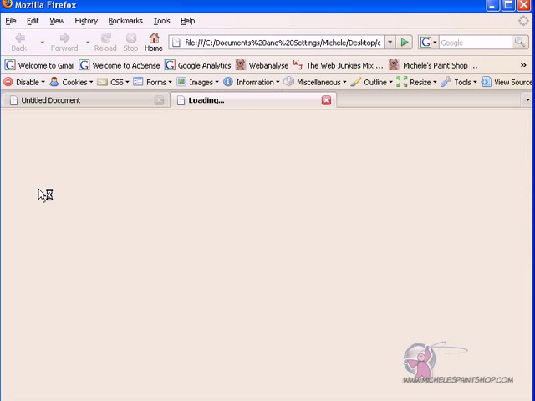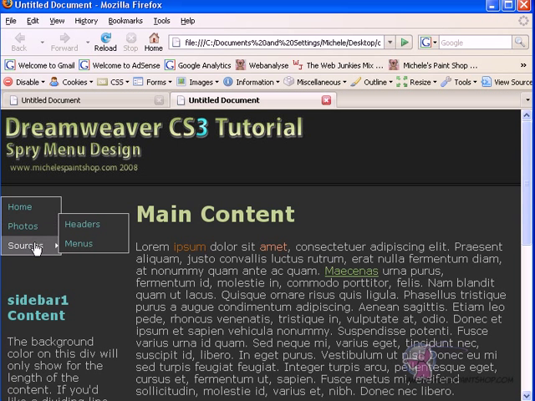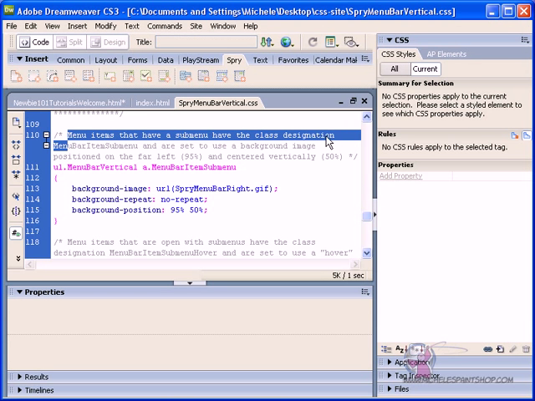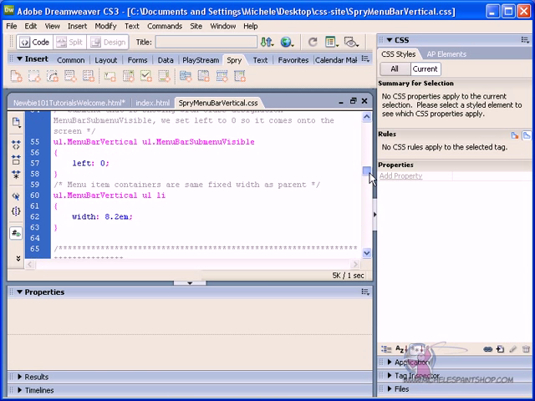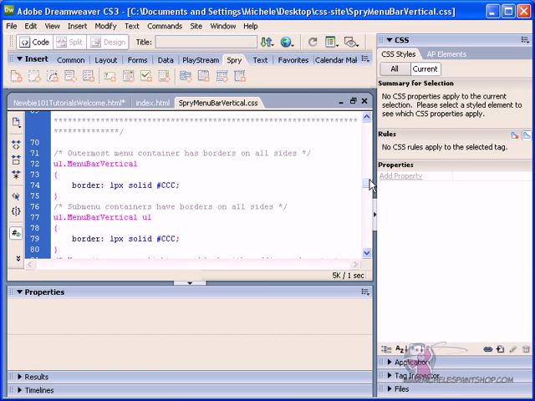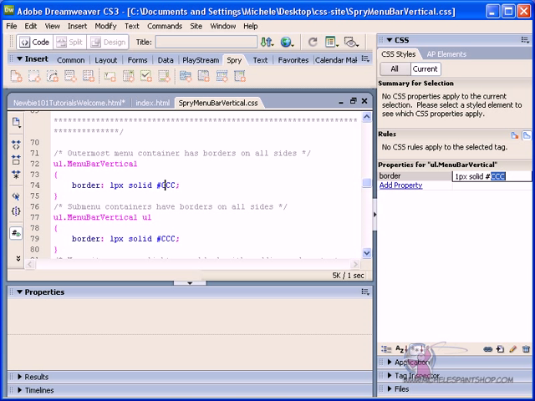Let me click on it. You know, I like the outline in a way. Some people might not, so let's figure out how we choose this outline. Looking for, here's the border, and there's the color. Well, I like the color of CCC, but I just want to see what it looks like with just plain old black.